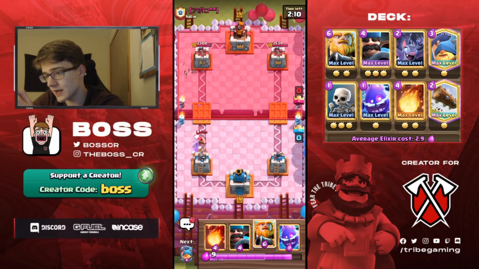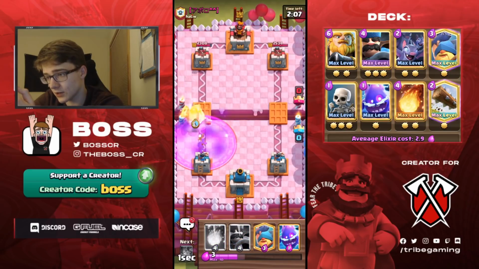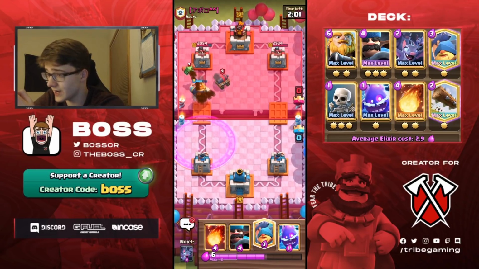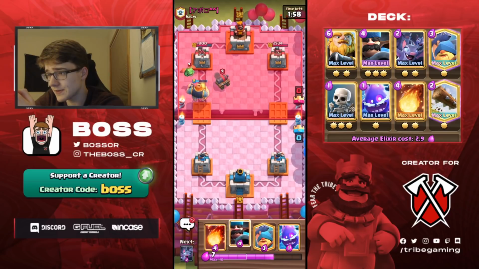With his Lumberjack being out of rotation, which is obviously a pretty high DPS card, I think we pressure with an RG here. So he's going to spend 4 Elixir. Alright, so he just spent 9 Elixir on the RG. I'm fine with that, especially considering it's going to get quite a lot of damage.